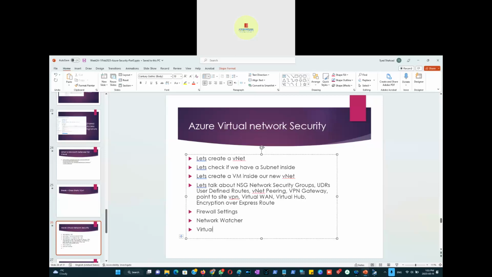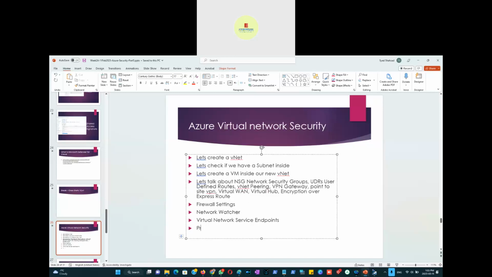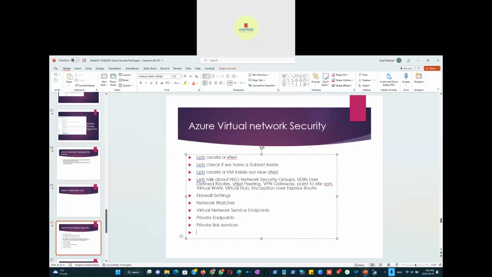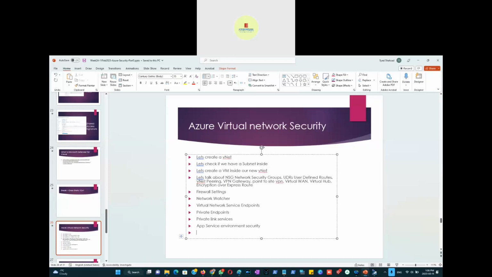Also there is a virtual network service endpoints, private endpoints, private link services, and then network integration for Azure App Service and Azure Functions, security configurations for an App Service Environment, so App Service Environment security, and there is Azure SQL Managed Instance, so security for Azure SQL Managed Instance or Azure SQL itself.